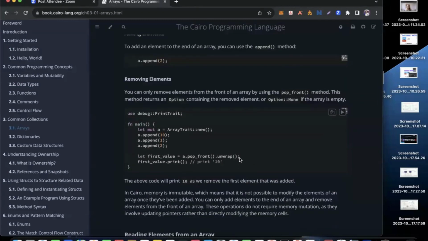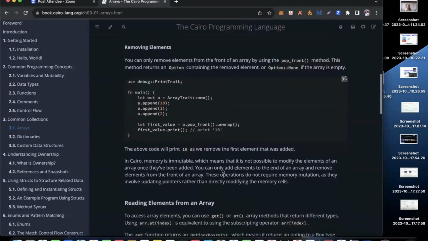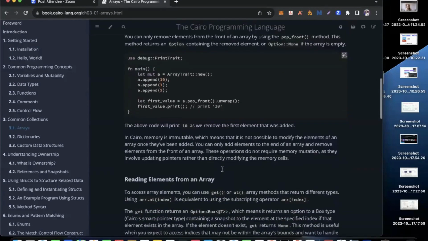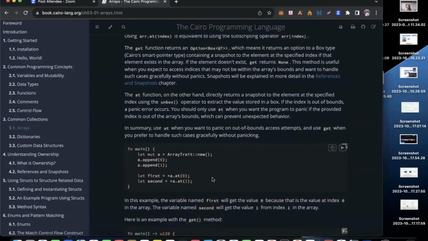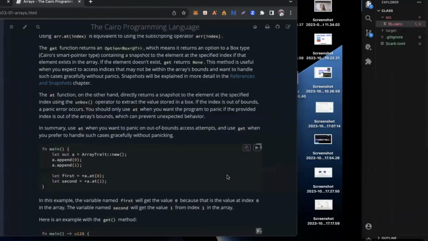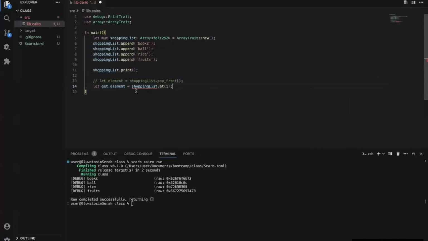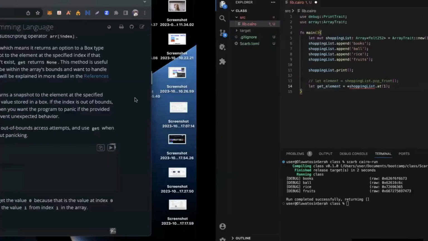I forgot this dot unwrap method for the pop front, but for the get and at, this should still work because the star just dereferences the value. It should still work regardless, I think.